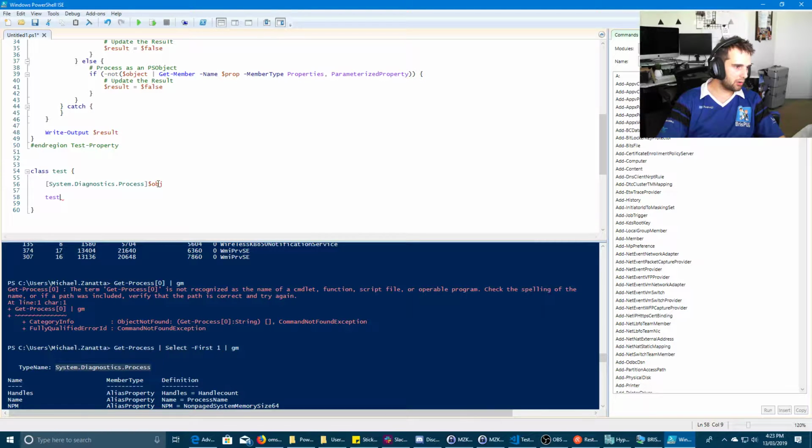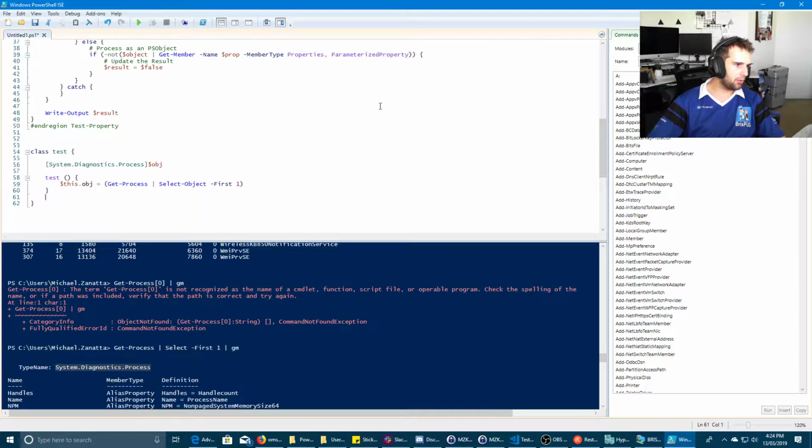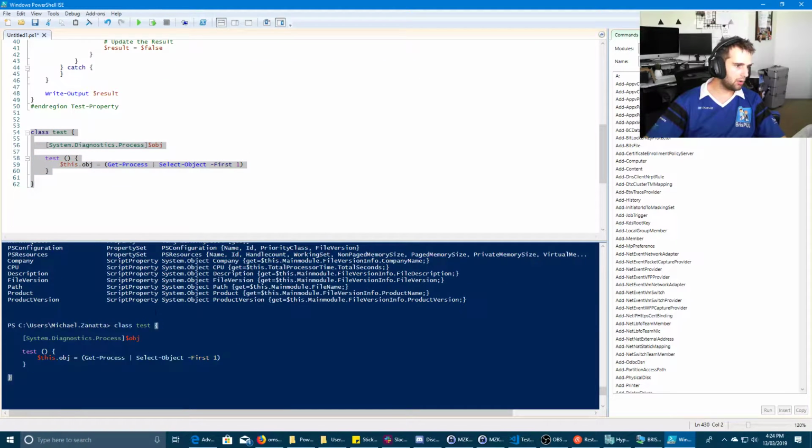Let's just build a default constructor, and then we'll go this dot object is equal to Get-Process, select object, first one. Let's just quickly test that.